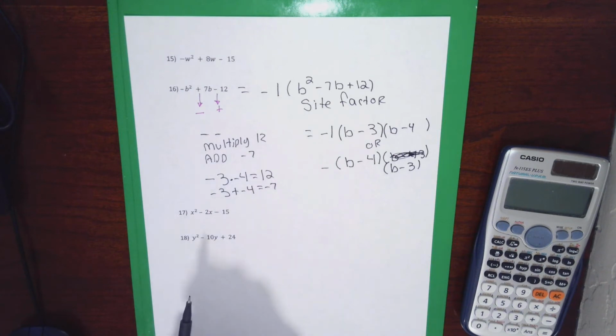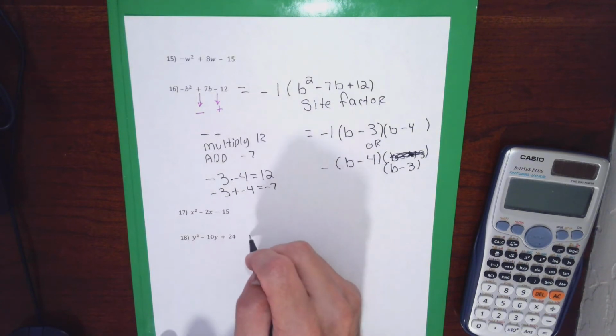In 17 and 18, there isn't a common factor, and the first term is positive, so there's no need to rewrite by doing any first step greatest common factor factoring or factoring out a -1. In 17 and 18, there are 3 terms, and there's not a number in front of the square term, or there's just an implied 1 in front of the square term.